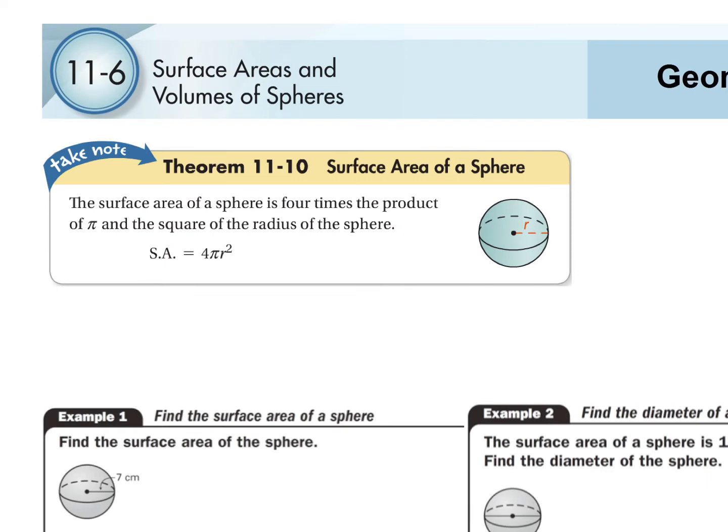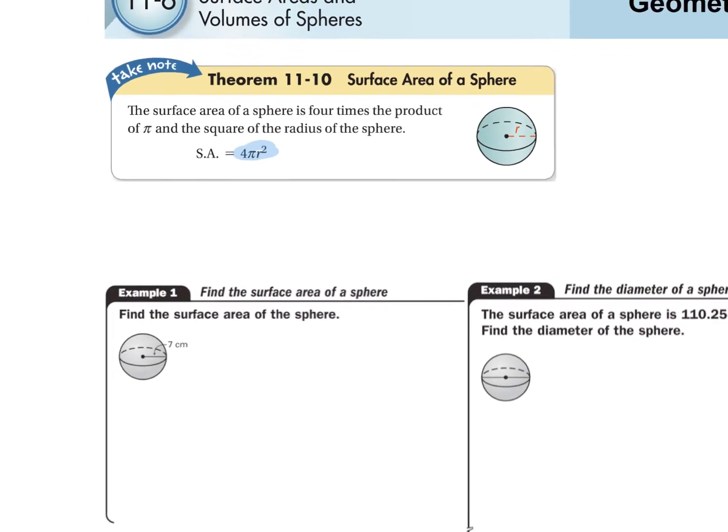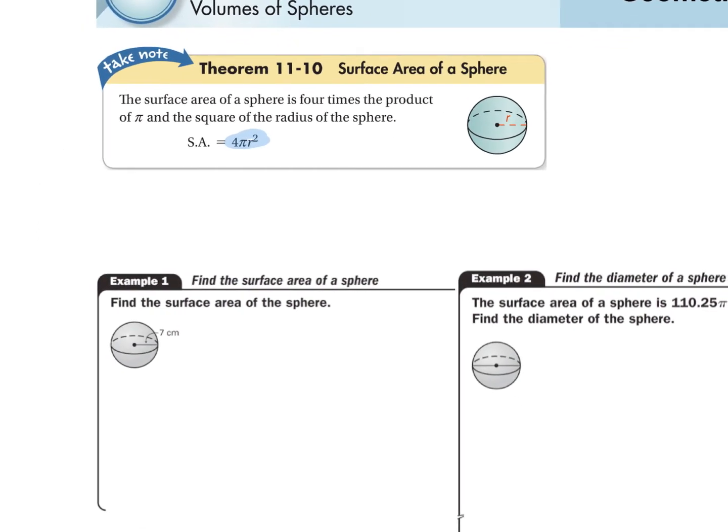This is the easiest surface area formula because there's only one thing you have to do. There's not multiple sides or any of that. There's just one straight formula of a sphere. And that formula is 4 times pi times radius squared. So 4 pi radius squared. Okay, so let's just do one.